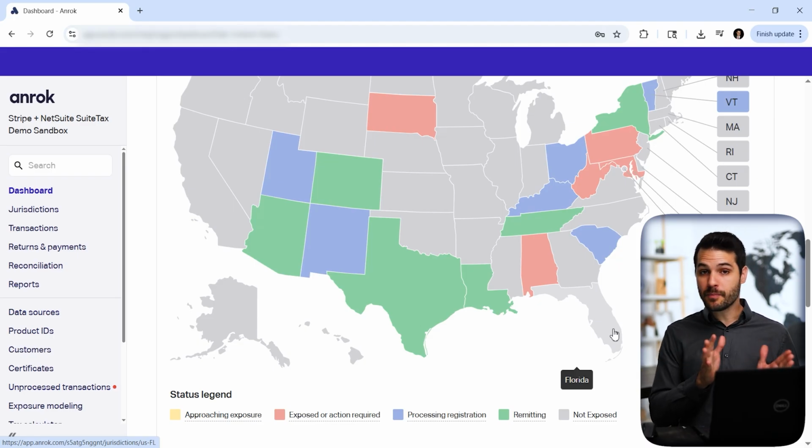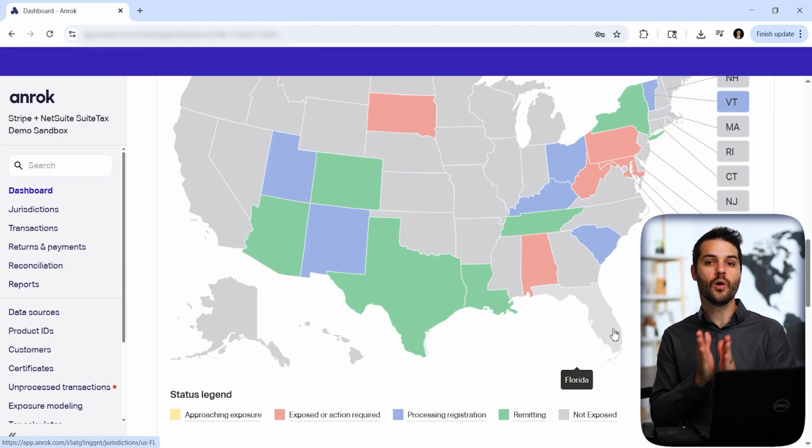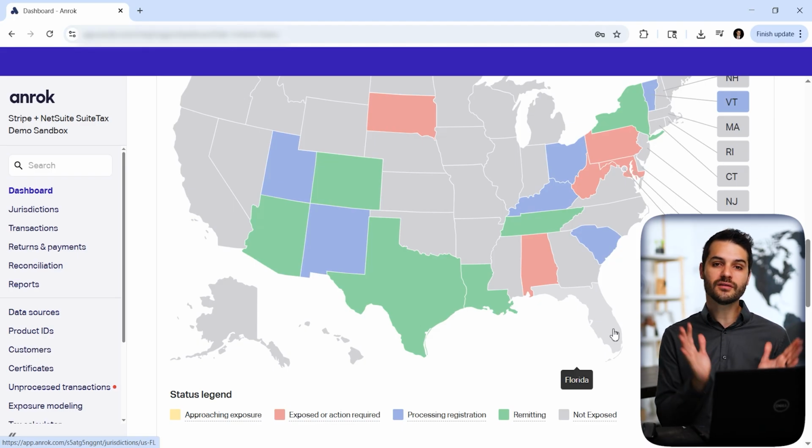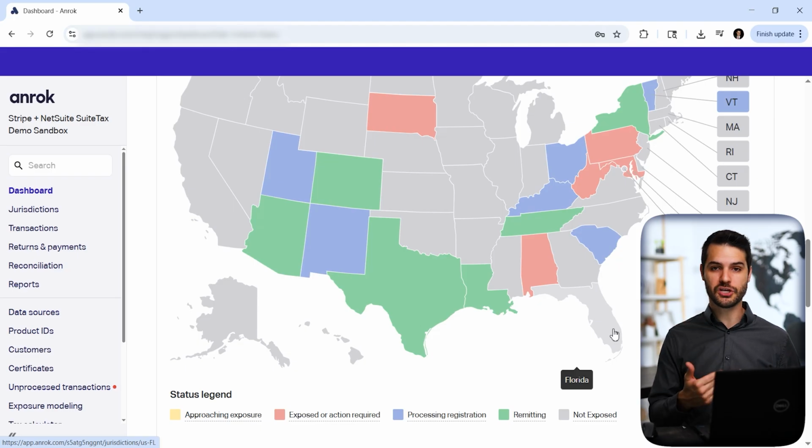And you've got to keep in mind that for every state in the United States, they have their own thresholds, whether physical or based on certain sales amounts. It's all based on whatever is set up for that particular jurisdiction. So instead of having to particularly know every state and every nexus's various requirements and thresholds, all of that information is kept within the Anrok system. So it can simply tell you, keeping in mind the fact that this is integrated with your NetSuite account, it automatically knows where you have sales, how much sales for each nexus, and whether you've crossed that threshold.